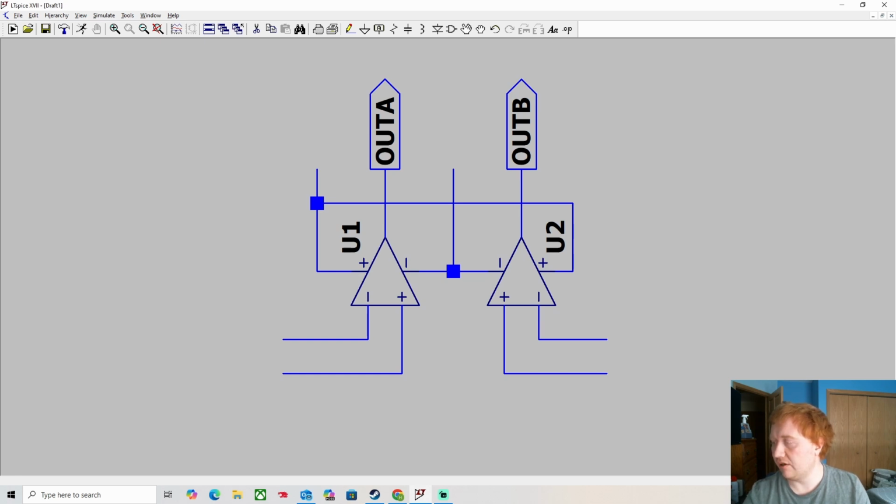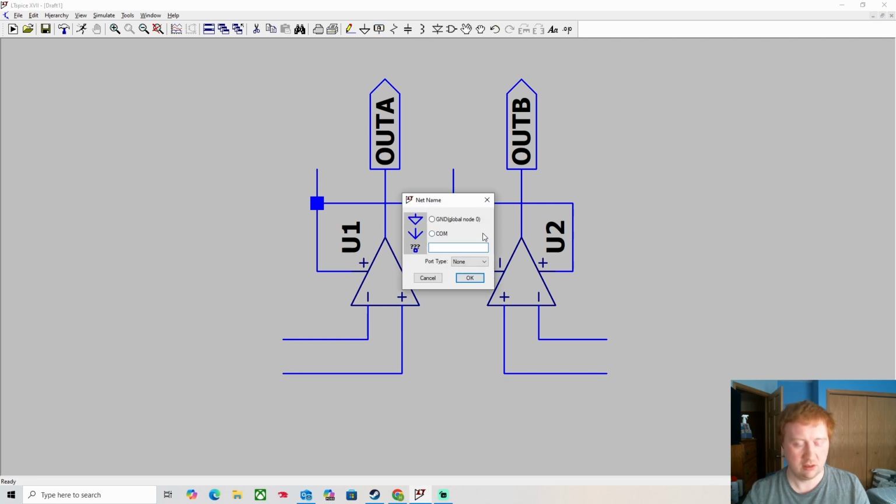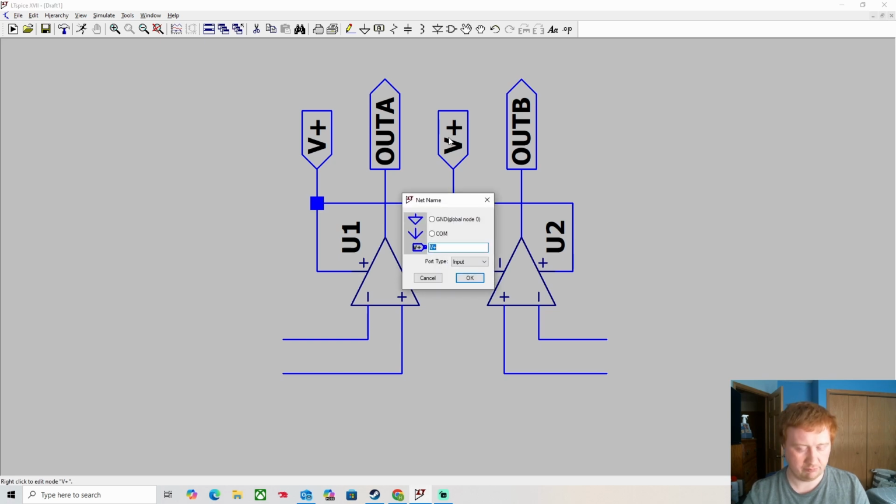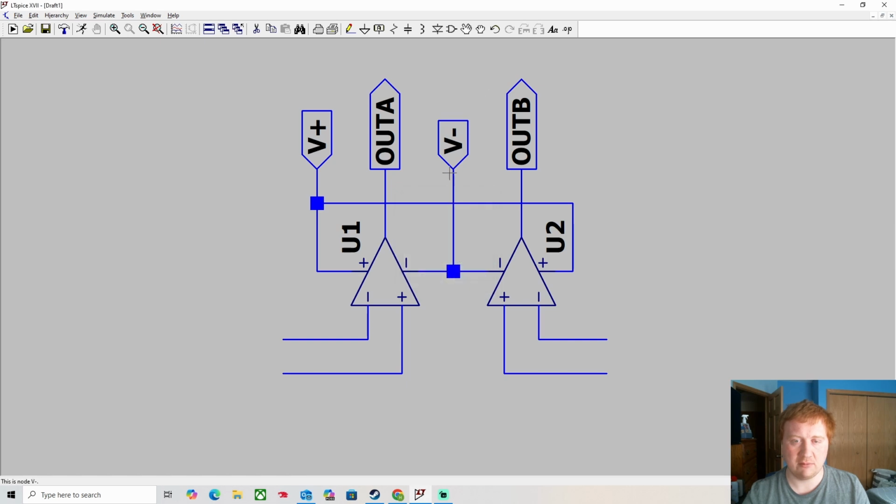And then we also need voltage supply and our inputs named as well. So we're going to say V plus and V minus for the common voltage here. So V plus, let's just call it an input, even though I guess you could consider it bidirectional, but typically it's polarized for these kinds of things. And then I'm going to call the negative shared leg V negative. That's pretty typical in data sheets.